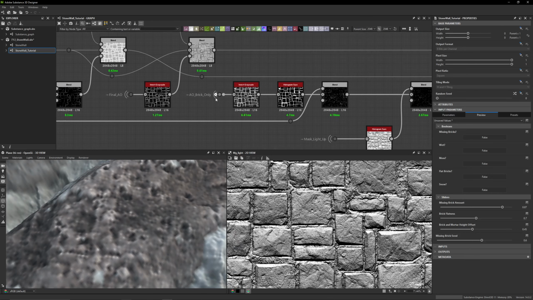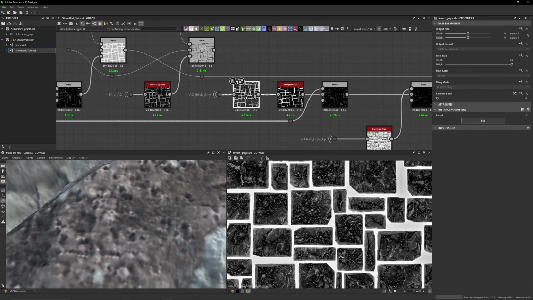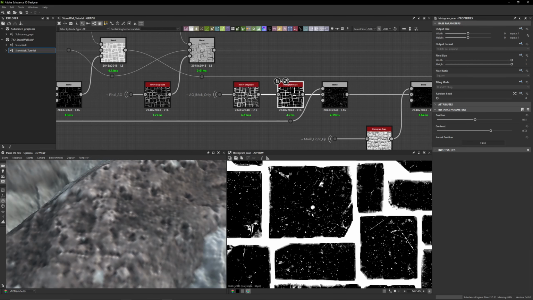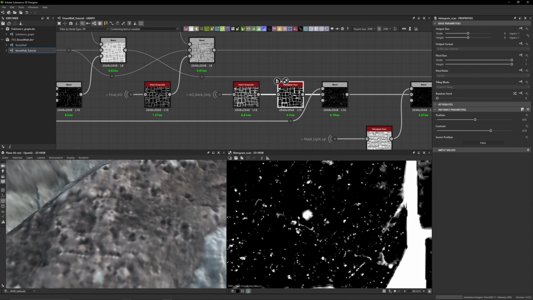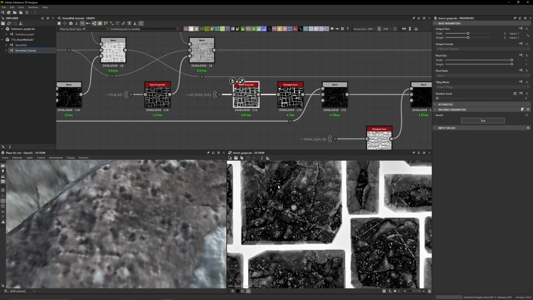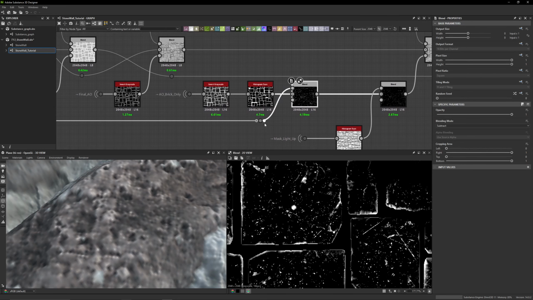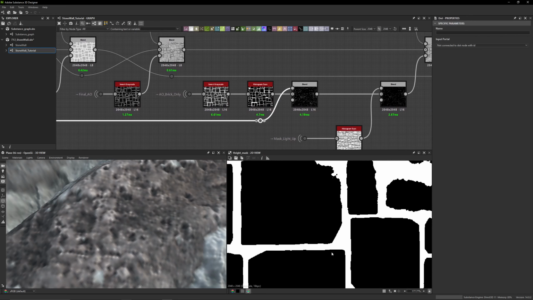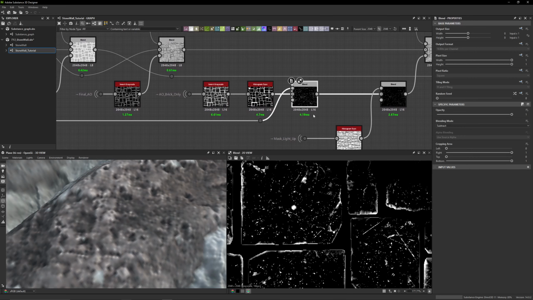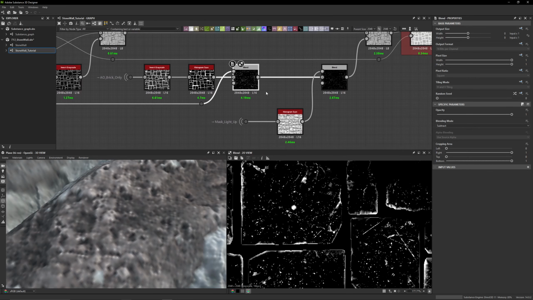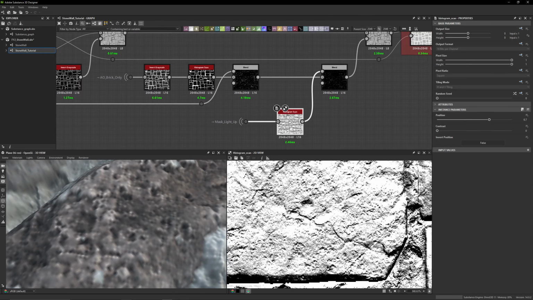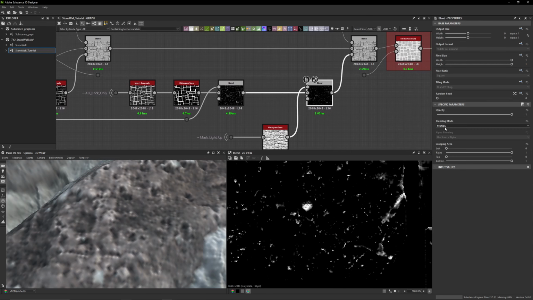We'll start with an AO brick only here, because this is only for the bricks, into a histogram scan to tighten up the holes because this is giving us a lot of detail. Then we subtract the mortar mask because we're not touching the mortar right now. Then we take our mask light up, scan it, and multiply.